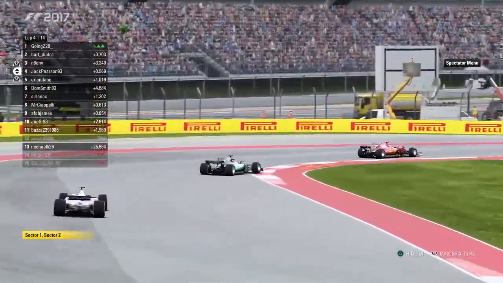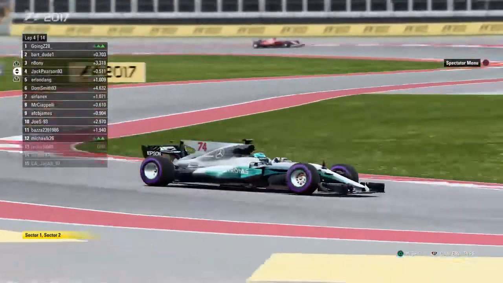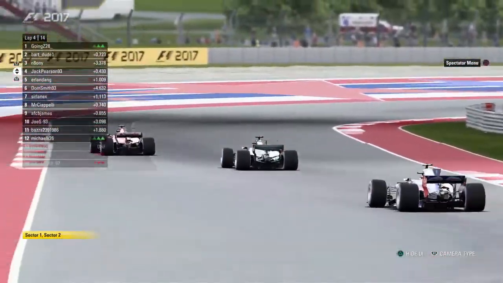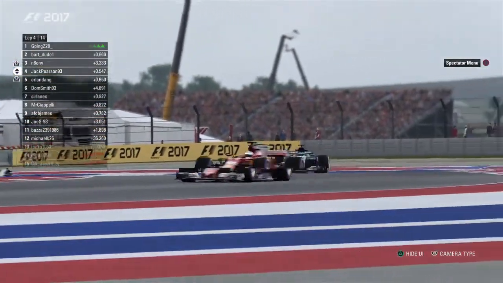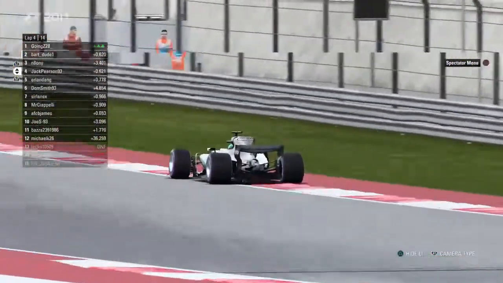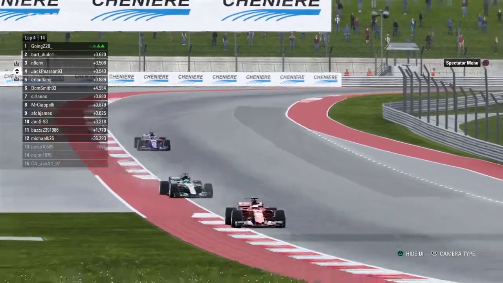Yeah, Aiden's sticking with Goings here. He's not letting him get away. Still in DRS, kept it to about 6-7 tenths. And you have to wonder if maybe Goings is just taking it a little easy, trying to save his tyres. Yeah, he could be doing that, because the gap's suddenly started to come down as you see this battle forming.